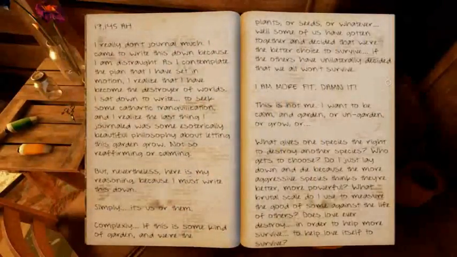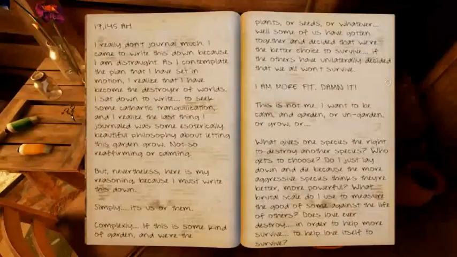$17,145 AH. I really don't journal much. I came to write this down because I am distraught. As I contemplate the plan that I have set in motion, I realize I have become the destroyer of worlds. I sat down to write, to seek some cathartic tranquilization, and I realized the last thing I journaled was some esoterically beautiful philosophy about letting this garden grow. Not so reaffirming or calming. But nevertheless, here is my reasoning, because I must write this down.